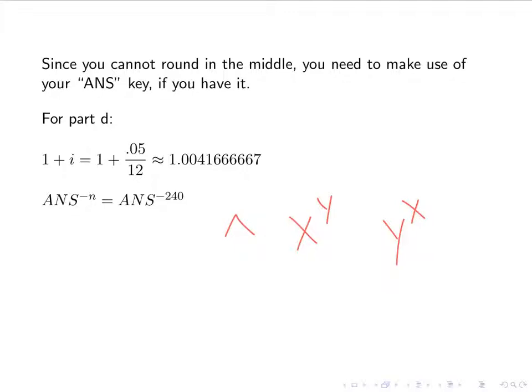You also have to make sure you know how to plug in negative numbers into your calculator. Some calculators you hit the negative sign and then the 240. Some calculators you hit the 240 and then the negative. So play around with it and make sure you know how to use your calculator. But once you hit it, you should get a roughly 0.3686445289, depending on how many decimals your calculator shows. Again, do not clear it out. Don't write down 0.369 and call it a day. You need that entire decimal.